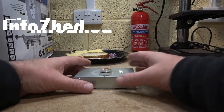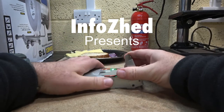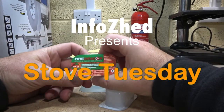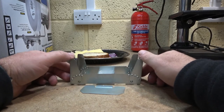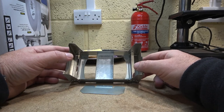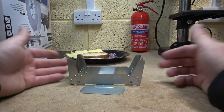Good morning everyone, welcome to Stove Tuesday. I hope you're all doing well. PCB Fire Dragon - we've all seen these, cheap as chips. They work off these little tablet things. I'm not going to talk about them today; I'm going to talk about something slightly different. You put your fuel in there usually, which could be your Fire Dragon tablet, your gel, or you could even put alcohol in there.